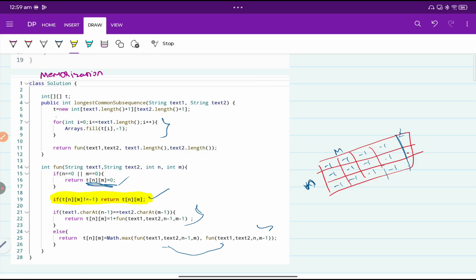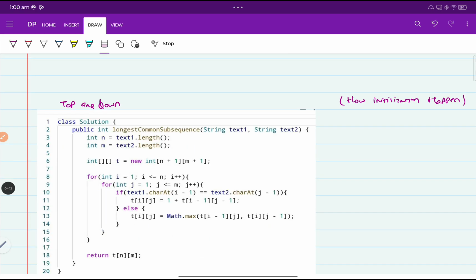Then I have to return the value of t of n and m, depending on the value of n and m. This is the memorization code of the longest common subsequence.